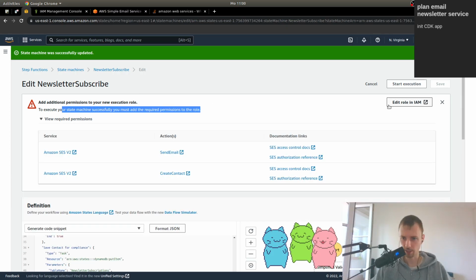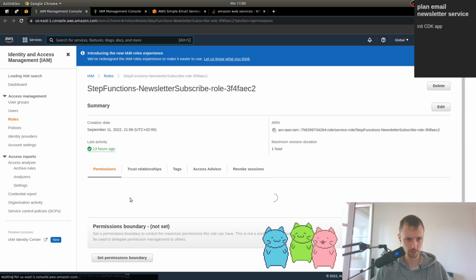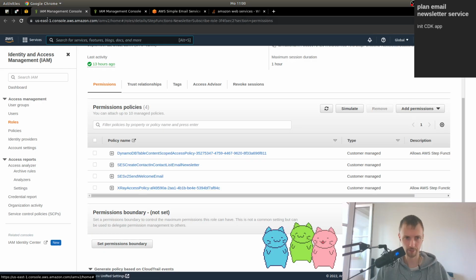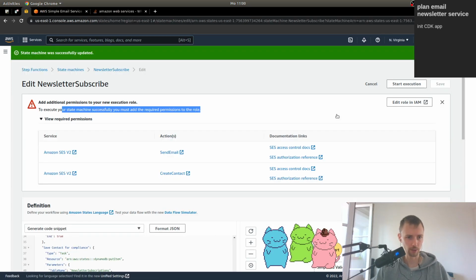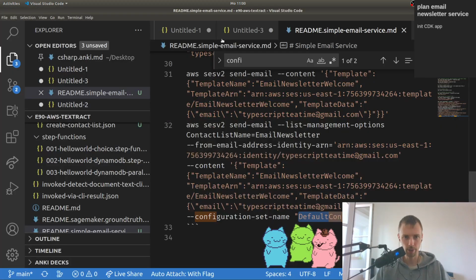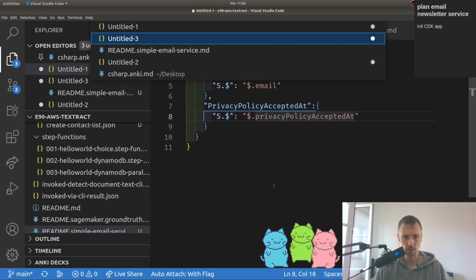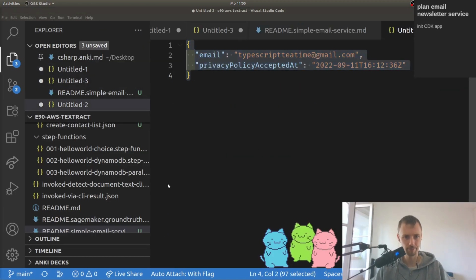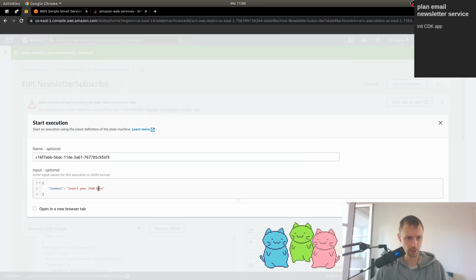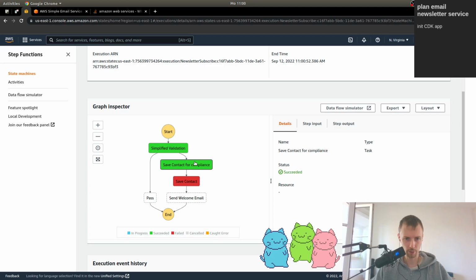And apparently we need to add those rules, those permissions, which we have. There it is. Very good. Let's start an execution. Somewhere I had some default data that I wanted to use. Here we go.